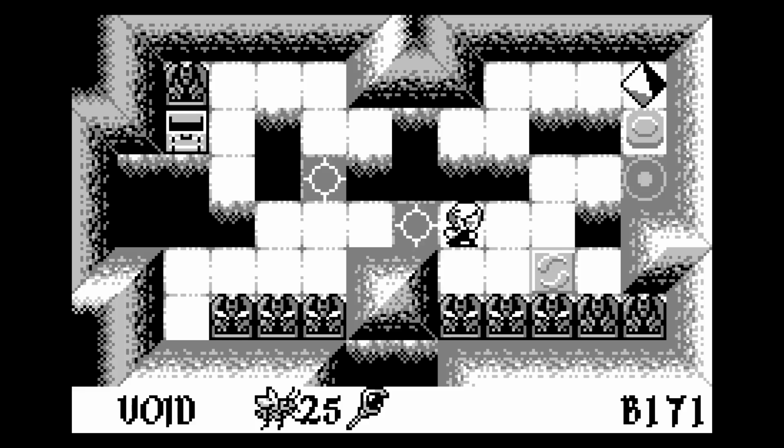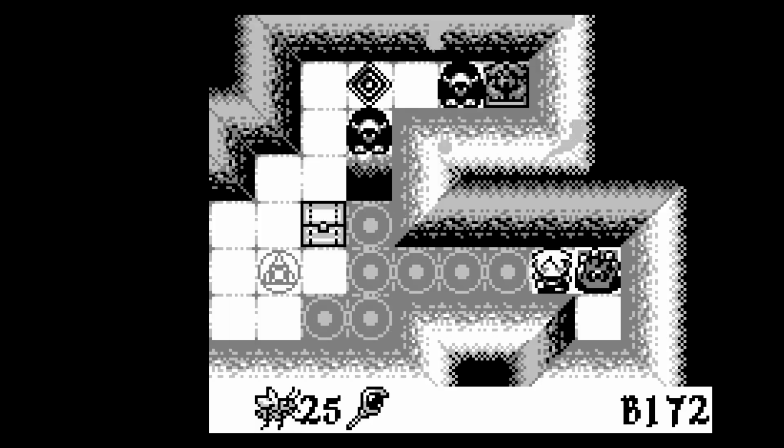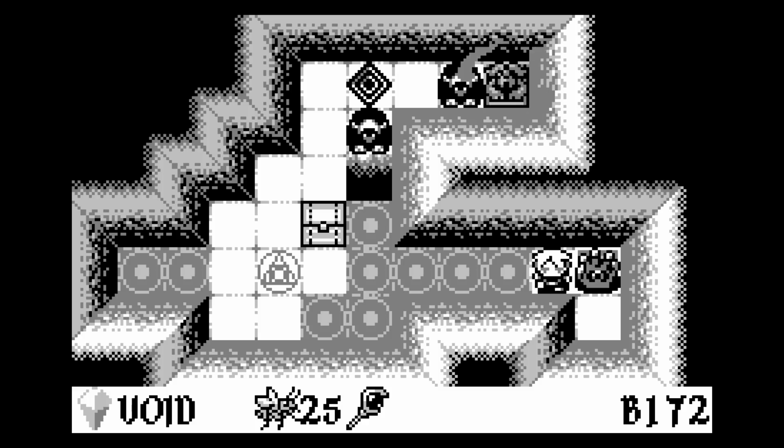But what if... Bam! Ha ha ha ha ha! And there's one extra statue. Okay, now what do? We need to defeat all the enemies, which suggests that we need to replace this tile with one of these that's been used. That's going to be really hard. I don't know about this.